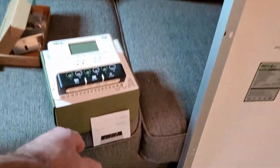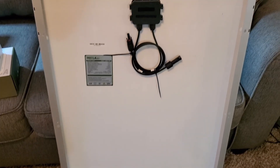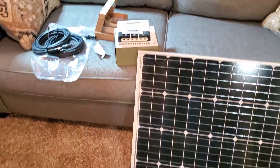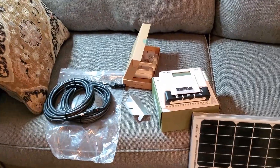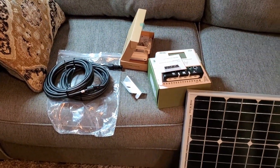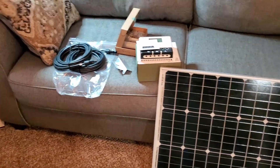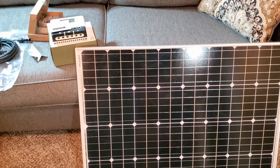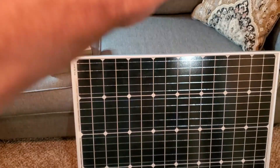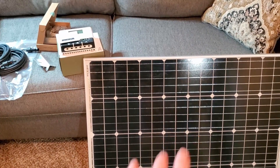Of course there are instructions with your controller. What I want to do is keep this portable — I don't really want to mount it. When camping in the forest I park my vehicle in the shade as much as I can so we're not getting hot. If the vehicle's in the shade and I had the panel mounted to it, I'm not going to get any sun. If I leave it portable, I've got 20 feet of cable to move it around the vehicle and hopefully find some sun. Even in the backyard with the Harbor Freight panels I move them about three times a day to keep sun going to the battery, so it has to be portable.